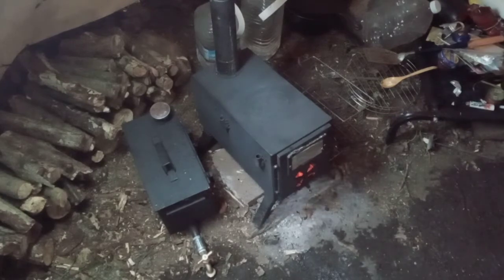If I need it to boil, that's the reason why I made it removable, so I can just take it off, set it on top of my stove, get it boiling, and then stick it back on the side, and it will stay warm all day long after that. So either way, we're going to get this water boiling one way or another. So let's get this hooked up and filled up with water and see how long it takes.